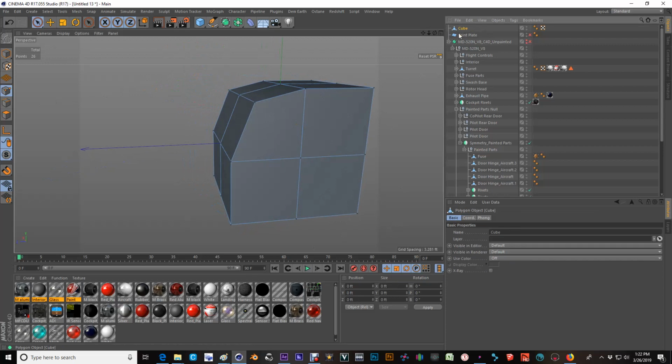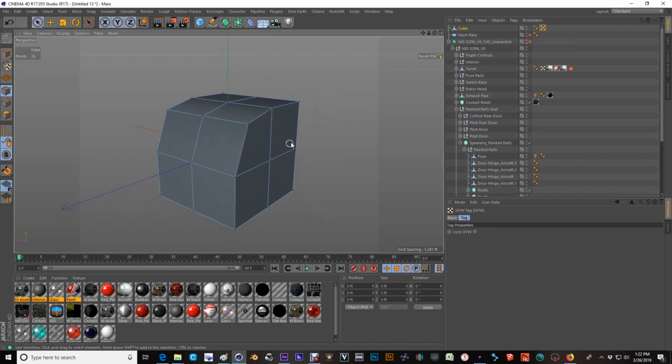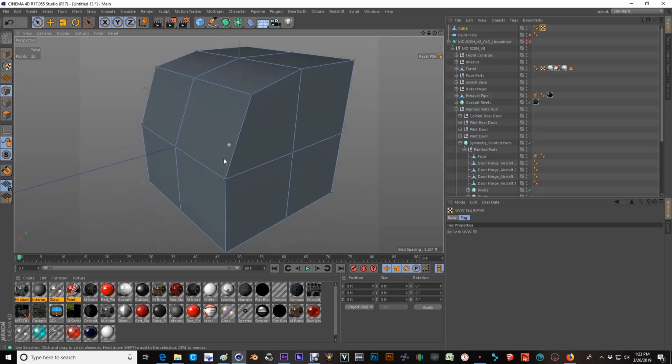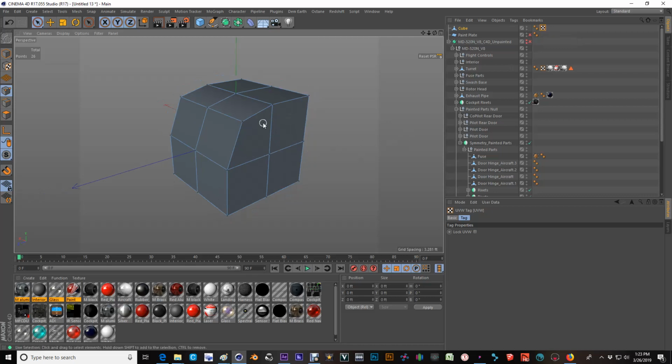I'm going to come in here and look, and I see I have a UVW tag. UVW tags are how we map each of the objects in any software program. Whenever we're trying to map a texture, you want a UVW tag. Oftentimes it takes a little bit of effort and a lot of practice to sit there, unwrap, and try to clean things up.